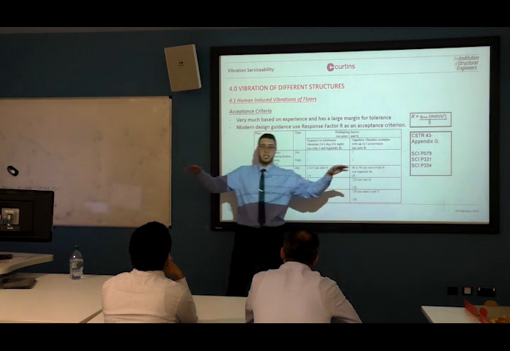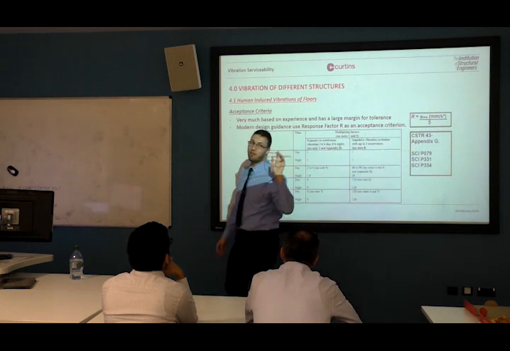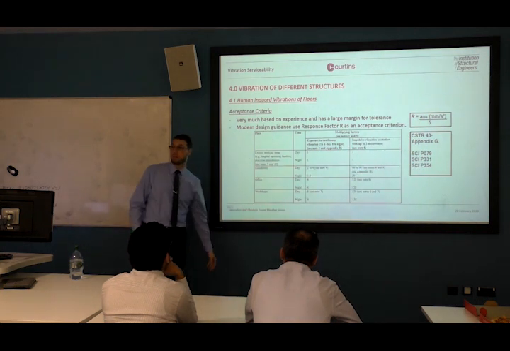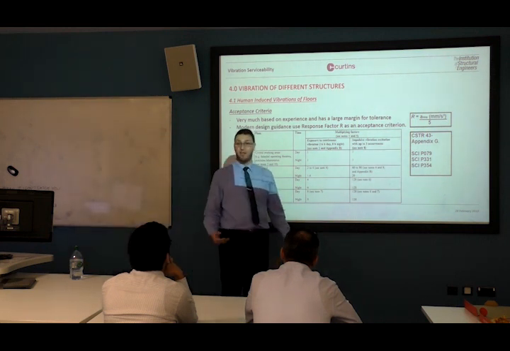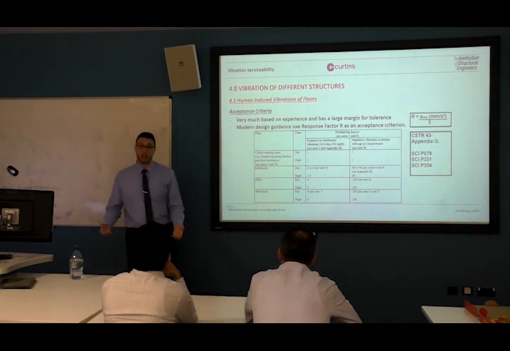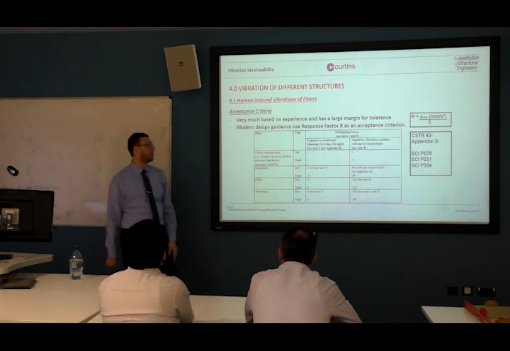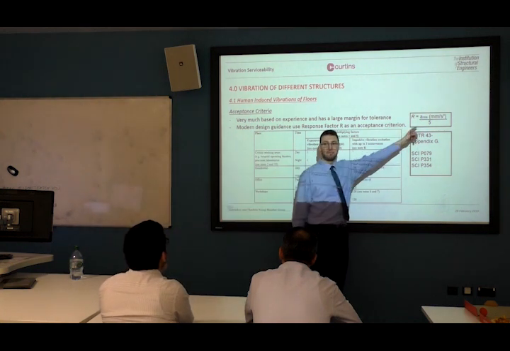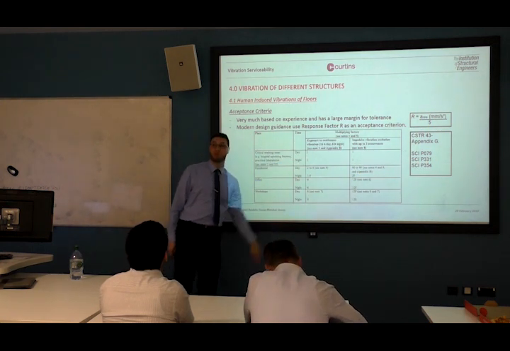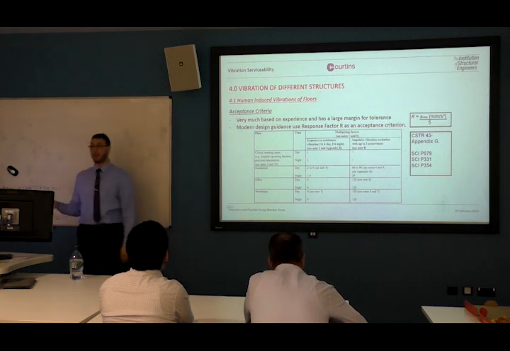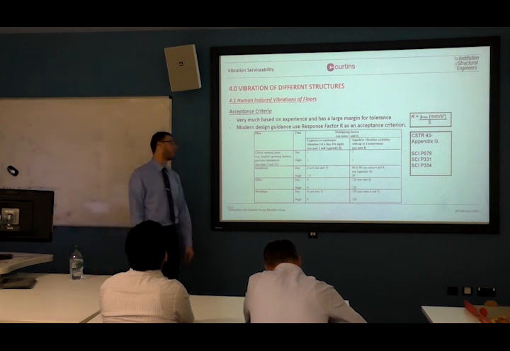So the mean acceleration divided by 5. Anyone knows why by 5? Why not by 10? Why not by 6? Any idea? So 5 actually is the baseline. If we have vibration of 5 millimeter per square second, no one will feel it. That's why in hospitals you get response of 1. If you get a response factor of 1, that's fine, because you're going to get 5 millimeter per square second.